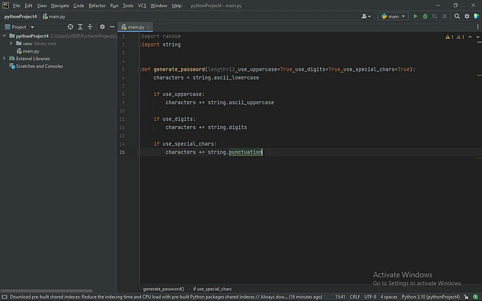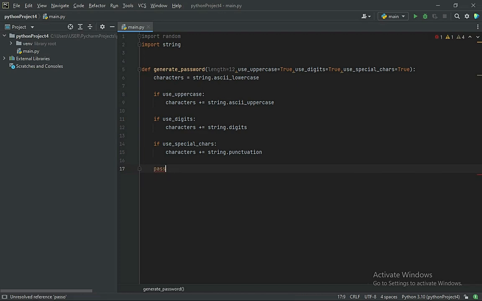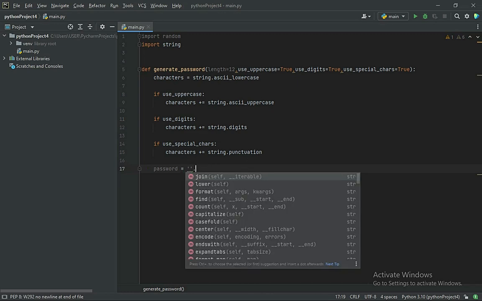Now we will create a variable called password. This password will take an empty quotation here, with the dot join function.